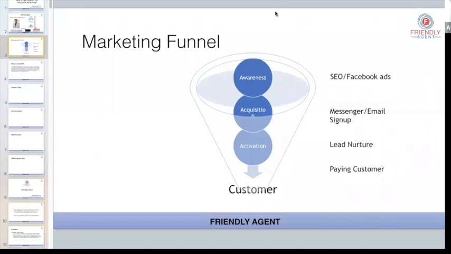Then in the third stage, once you have their email or contact details, you try to nurture that lead by being in touch with them over a period of time. And finally, due to this nurture sequence, some of them will convert into a paying customer.